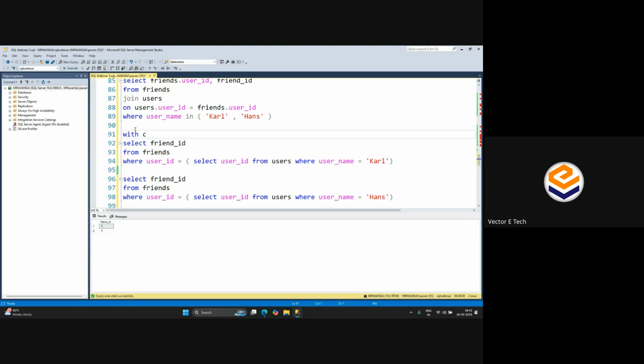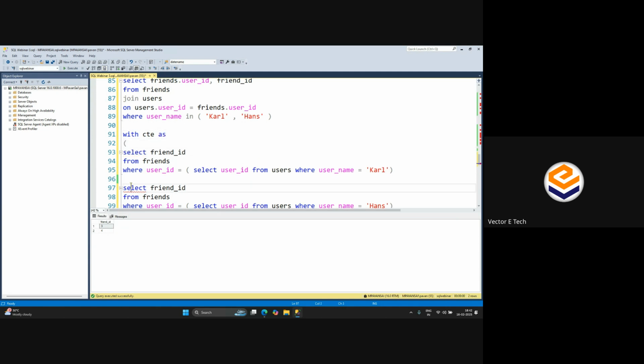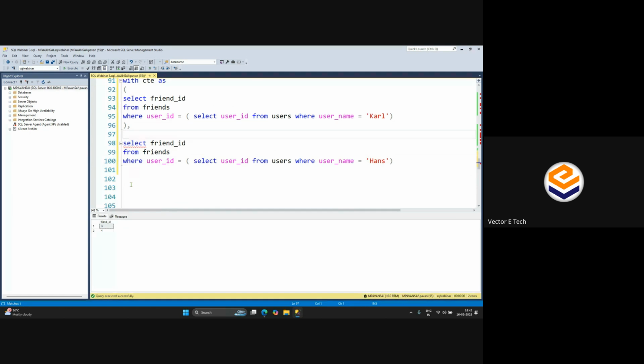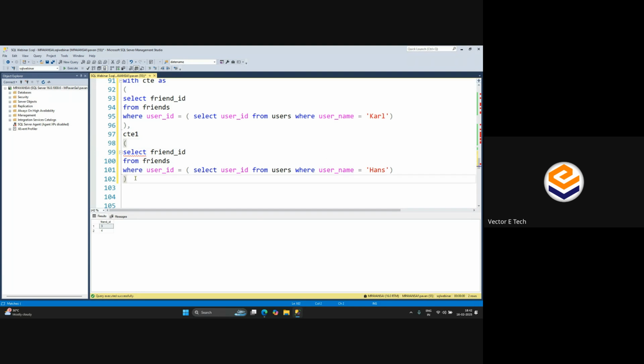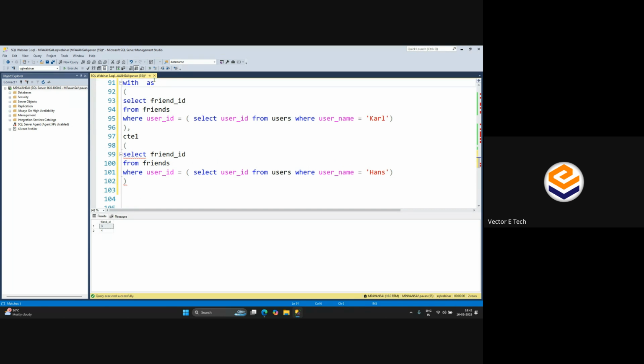I'll write WITH CTE AS, and I'll make this particular query one CTE, and this another CTE. You can name them CTE1, CTE2 also, not a problem. I made these two different CTEs, but let me give some proper names. What is this? Carl friends. And what is this? Hans friends.